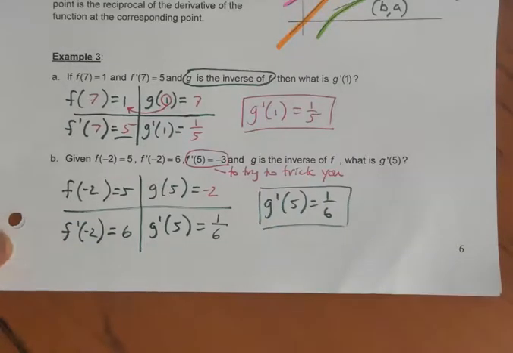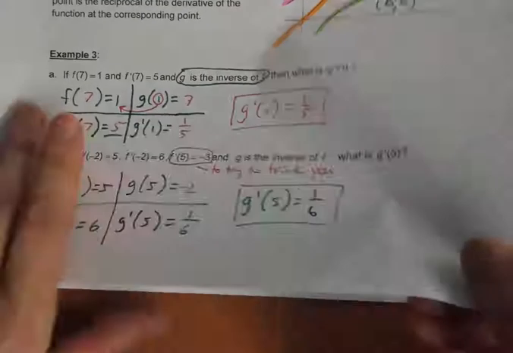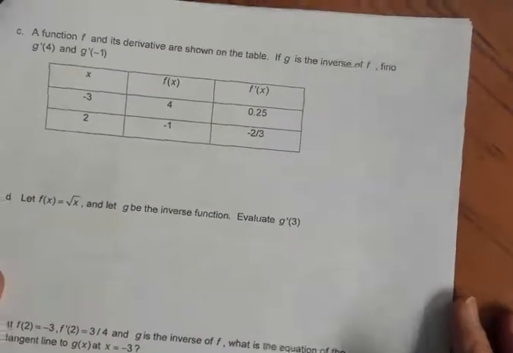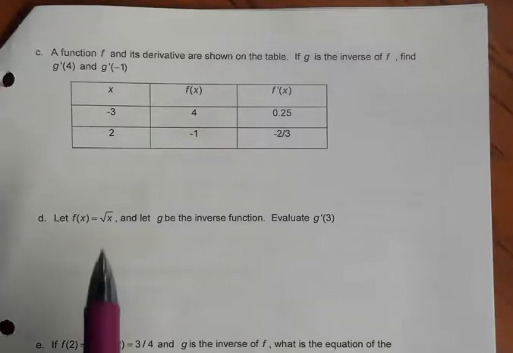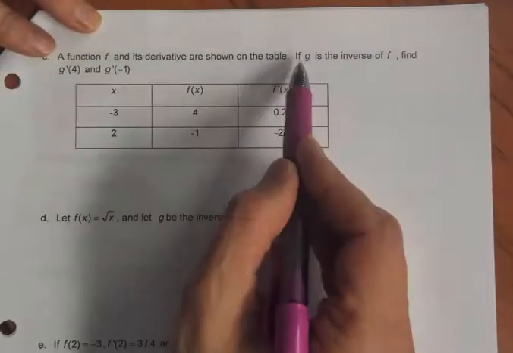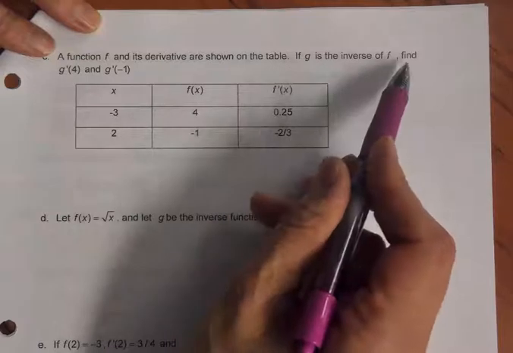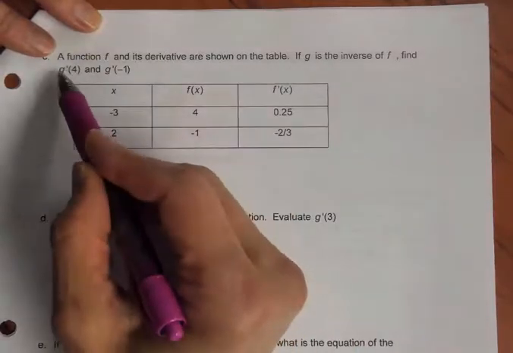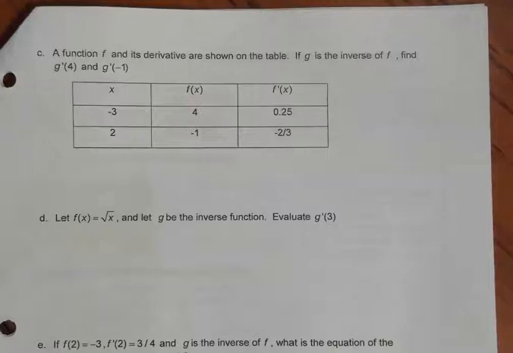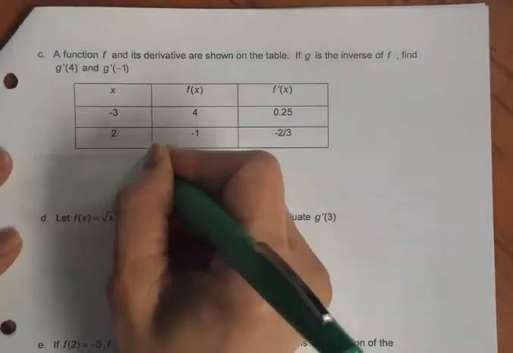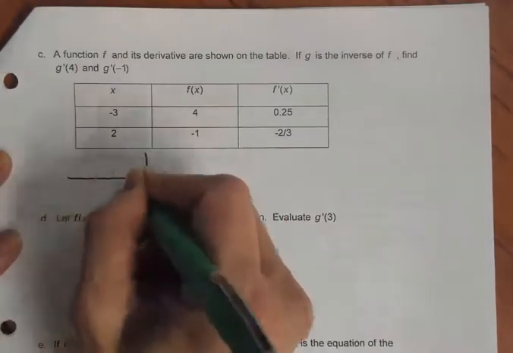Okay, so these are just kind of listed, and now let's go on to the next page. Sometimes it'll give it to you in this nice chart. Let's look at it in a chart way. Chart way is better because it's all organized already. So you're given f, and then you're told that g and f are inverses. So you want to find g prime of 4 and g prime of -1. So you need to draw out 2 templates for this. We'll start you off and then have you finish it.